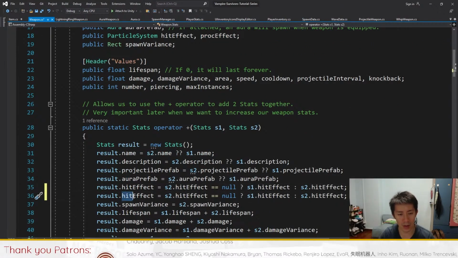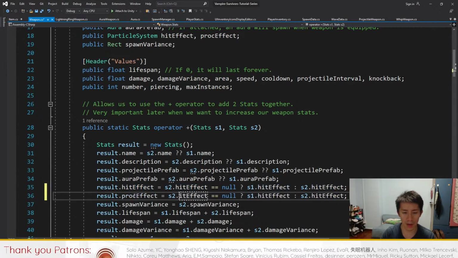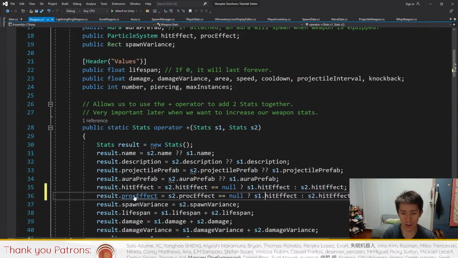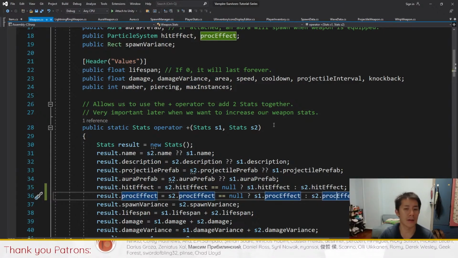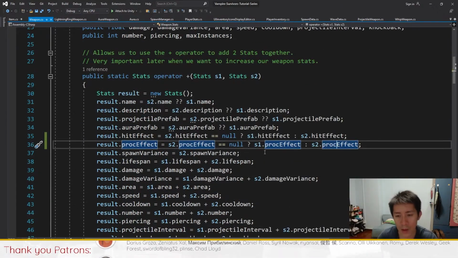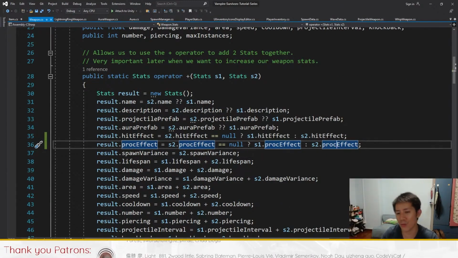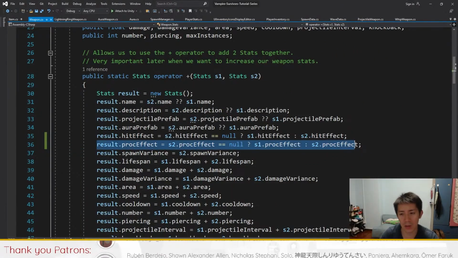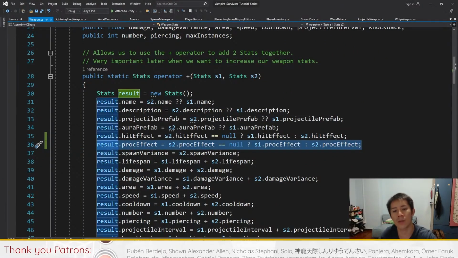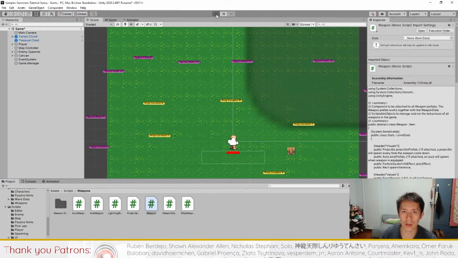So we just have to add one line over here, proc effect, proc effect, proc effect over here, and proc effect over here as well. If we don't do this, then if we level up and do not assign a new proc effect, the proc effect will be empty. We just have to add this line to the plus operator so that when it levels up, the system knows what to do with the variable.